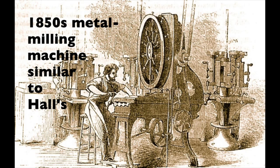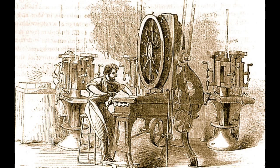Most revolutionary was the ease of operation of Hall's machines. Activity was more necessary than judgment, and young boys or common hands could successfully run them. They functioned without any manual guidance, but evidently ceased operation once the workpiece had been finished, allowing the worker to operate several at once.